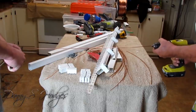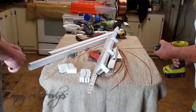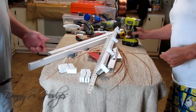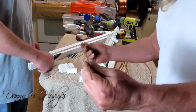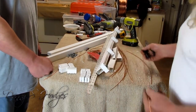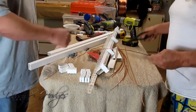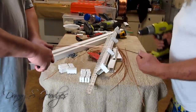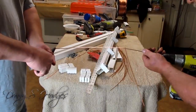I'm gonna spin this drill. That's all it takes right there. Now, look how straight that is. Okay, that's a 30. And here's a 20. I'm gonna stick the drill in the end of it.